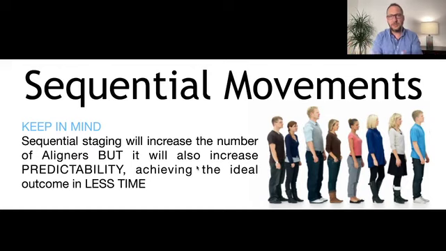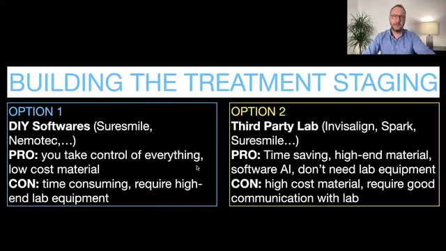Of course, this is going to increase the number of aligners, okay? Because if we are doing all movements at the same time when it's possible, we can simplify and reduce the number of the aligners. And this is, of course, faster. But when it's not possible to do all at the same time, although it's going to increase the number of the aligners and it may look that it's going to take longer, in the end it is going to be faster because the other way is not going to work. And then we're going to repeat and repeat, okay?